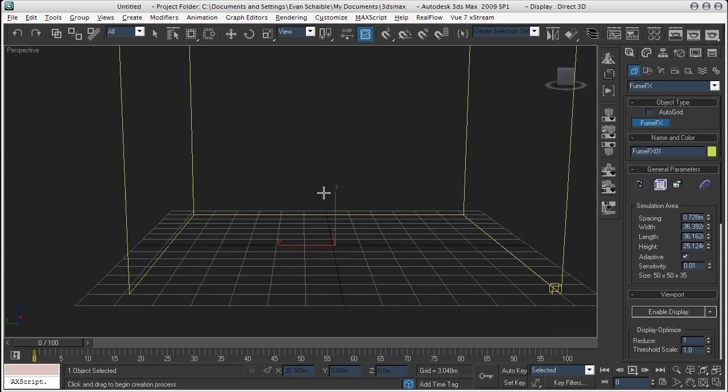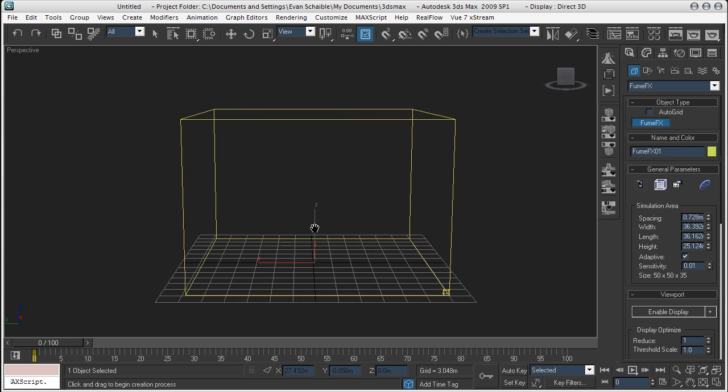This container is extremely important, and you need to do all your simulation inside of it, because the container gives 3D Studio Max the information it needs to not have to calculate infinite space. So it contains the simulation area within this box.